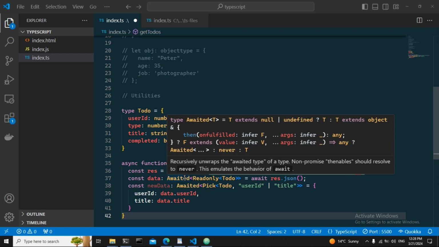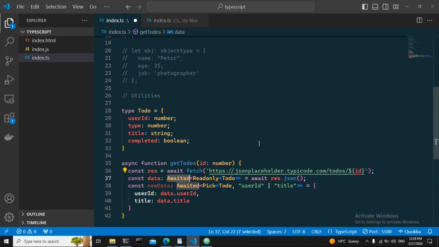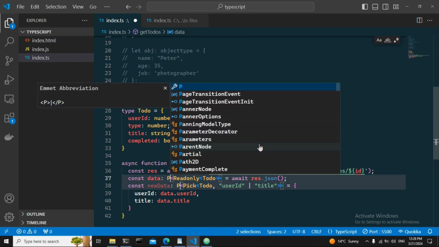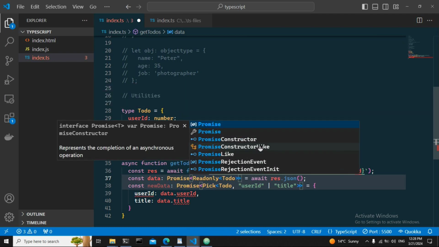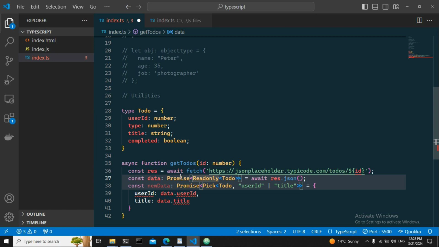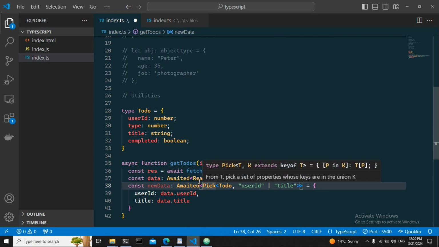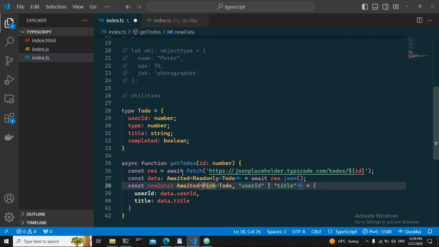And I believe that instead of just having awaited here, we can also use the promise keyword as well, though the difference is that one will resolve to a promise, whereas awaited resolves to a value. So that's the one big difference there.